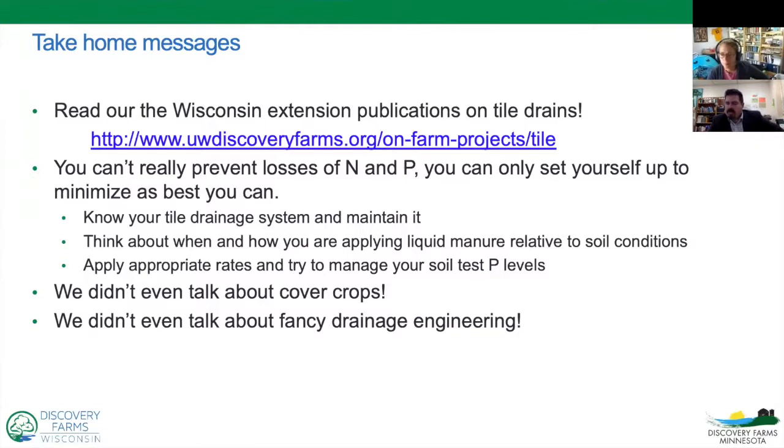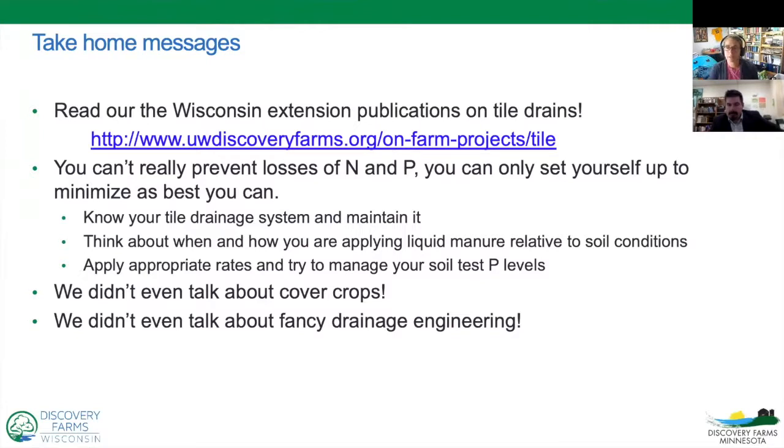We don't see as much inorganic, like we don't have as much fall anhydrous in that region. So usually it's manure followed up by an in-season application of UAN or urea, depending on if they need to top it off. But that's where all these other things come into play, with nitrification inhibitors and use of cover crops in the fall, where it's a huge risk of loss. Yeah, we definitely have good cover crop adoption in Vermont, and it grows every year. Awesome. It's exciting to hear that makes a difference.